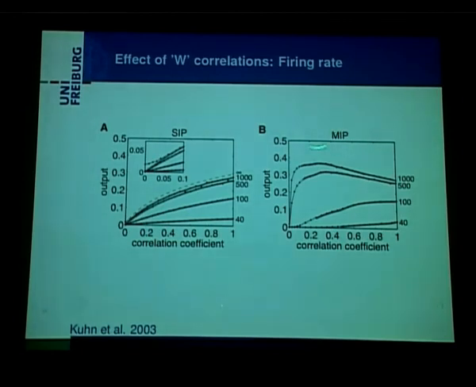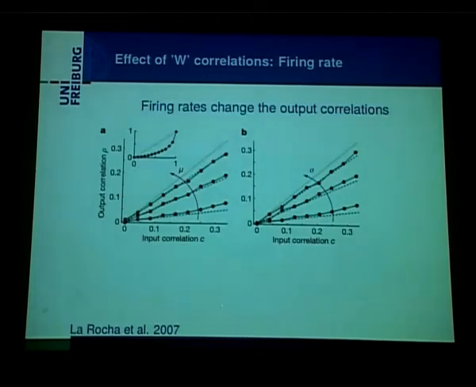Here there are 2 different models, but in both models, depending on how you create spike patterns, you can get an increase in firing rates. That's no big deal. We understand why it happens. Another interesting point that came out was that the transfer function of 2 neurons obviously depends on the input correlation: the more input correlation you give in, the more output correlation you will get. But what they also observed is that this output correlation depends on firing rates.